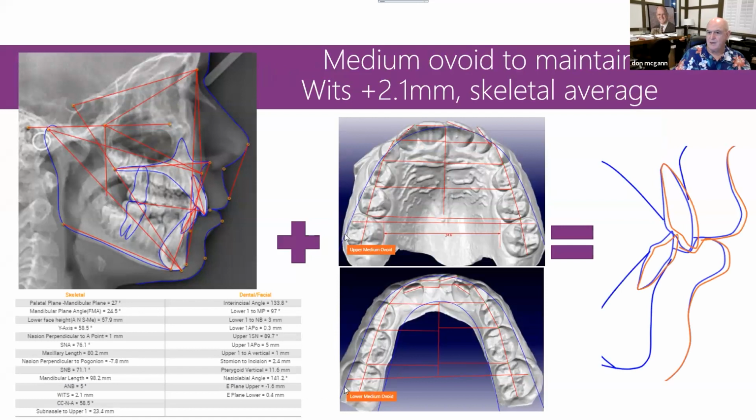Well, we already saw this one. Skeletal average, we're going to choose, well, get used to it. You're going to be choosing the arch wire to maintain in the automated. You have to do that. It'll start with a medium ovoid. It'll automatically put it on your model. And then you say, yes, that looks good, or no, change it. You can change to another one to maintain. That's going to form the basis for all of our automated simulations, which will be a practical simulation that you could build an appliance on, of something that you can expect.